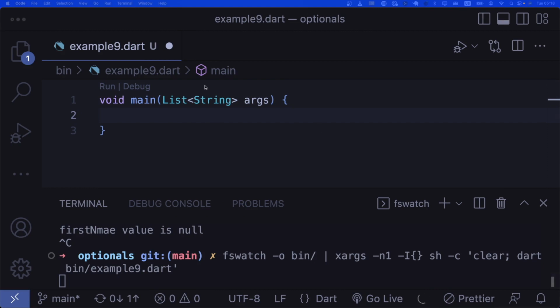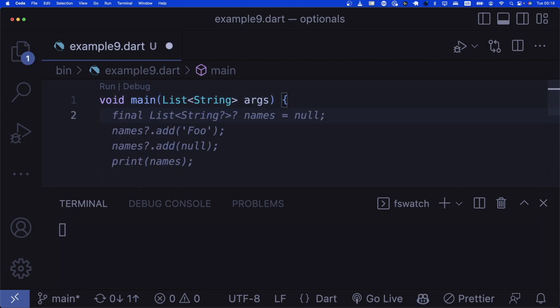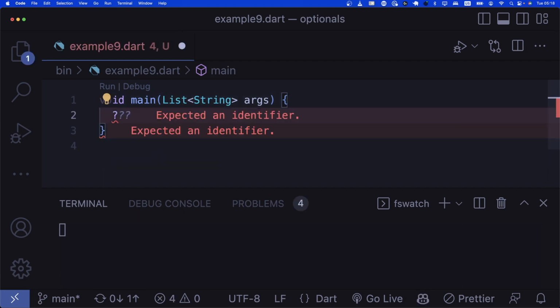Now, in typical modern Dart code, you probably are going to end up with situations where you're using both this operator and also this operator. This one was an operator that allows you to access the properties and functions of a nullable value, and this is the one that took the value to the right hand side if the value to the left hand side was null. All right, let me show you an example.